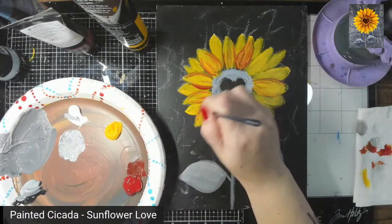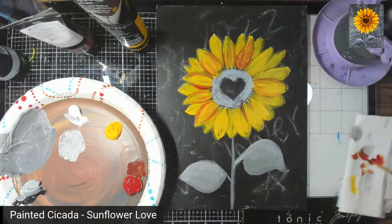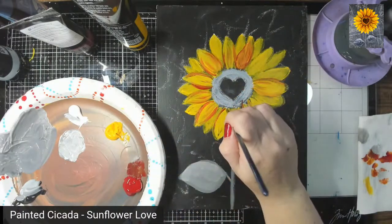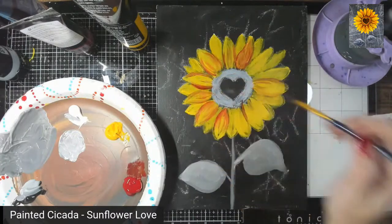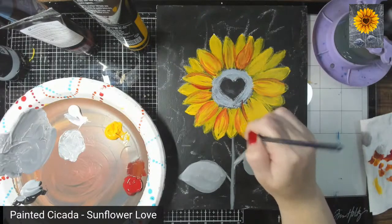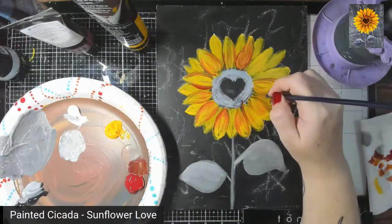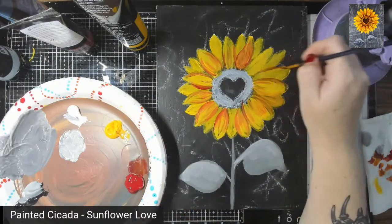If you find that your yellow has dried too quickly, you can always go back and add in a little yellow. So for example, up here, that one ended up quite red. I can always try to blend in a little yellow. So I'm going to do my top petals first. And then I'll go around and do my back petals.